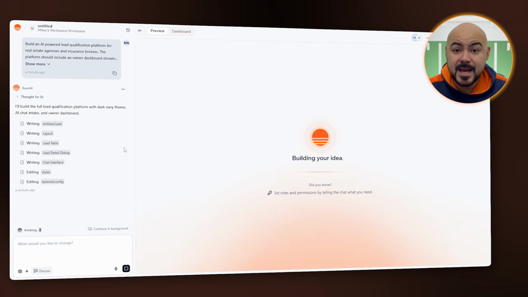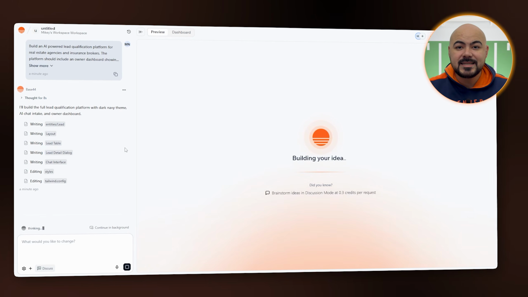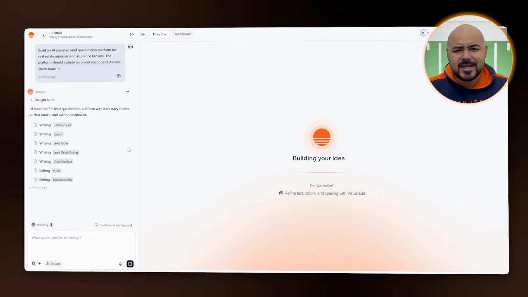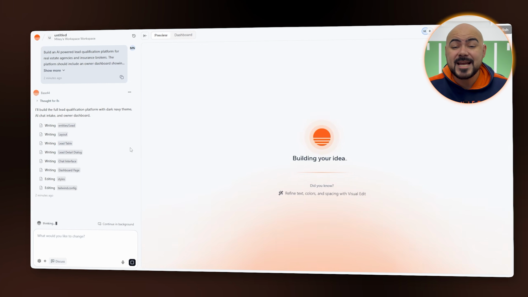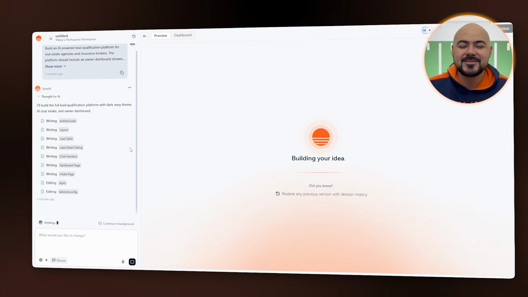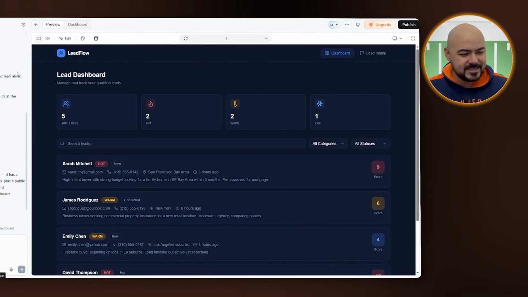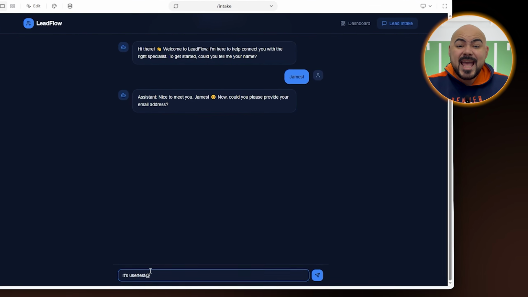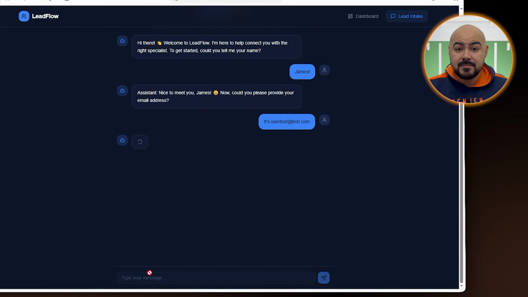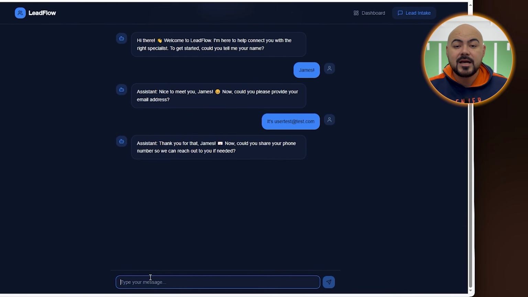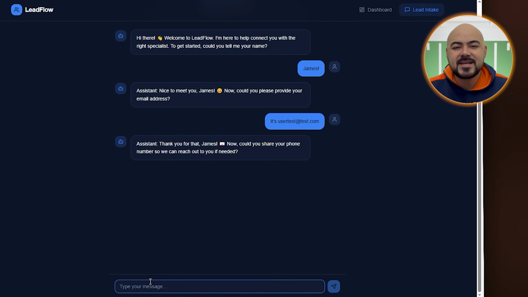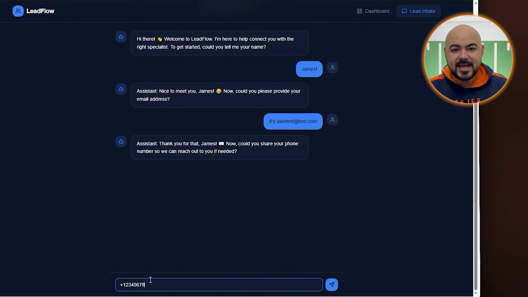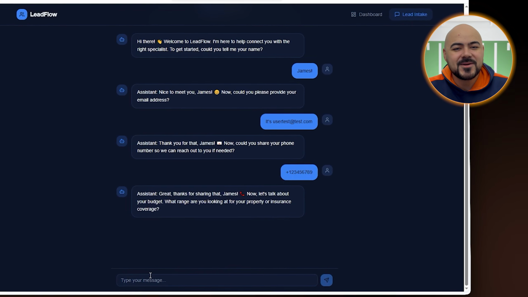After submitting the prompt, Base 44 starts building the lead qualification platform in real time. The system includes the owner dashboard, the public-facing intake page, and the AI agent that handles the qualification conversation. To test it, I'll open the preview and go through a simple lead conversation. The AI agent asks qualifying questions about the lead's budget, timeline, location preferences, and specific needs. Based on the answers, it scores the leads from 1 to 10 and categorizes them as cold, warm, or hot.